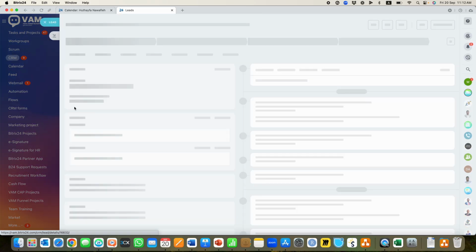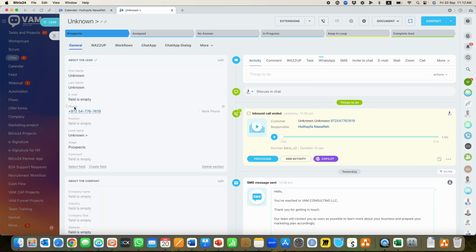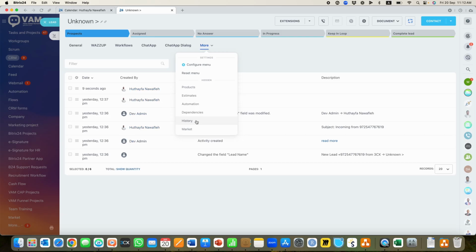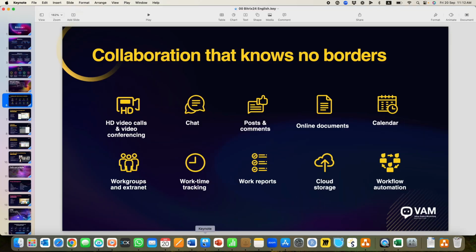So nothing secret here. Now, there is something here called history. It shows me not just when this lead came in and who did what, it shows me who viewed this lead. So it tells me Hudayfa viewed the event here. He viewed this lead 9 seconds ago. So every record is there. Every record is there, so don't worry about that. If you have a right on a lead, the system will make sure it is somehow tied to it. Again, we will discuss this in your internal policies when we invite Mr. Muayyad for BART, but yes, the answer is yes.